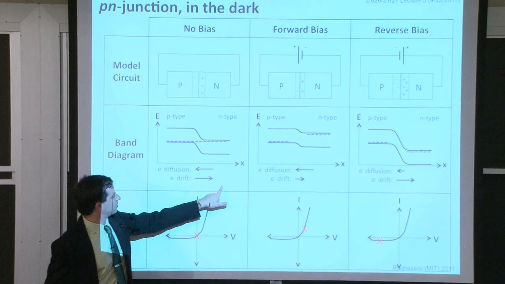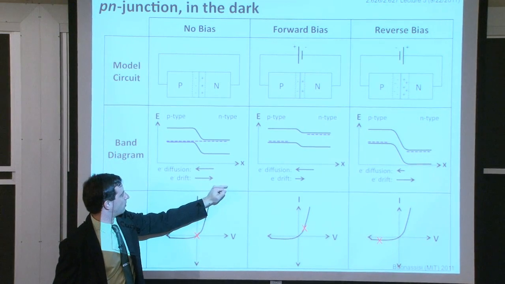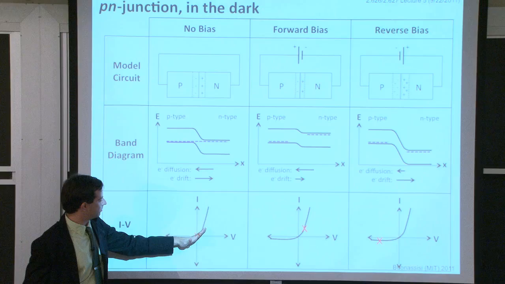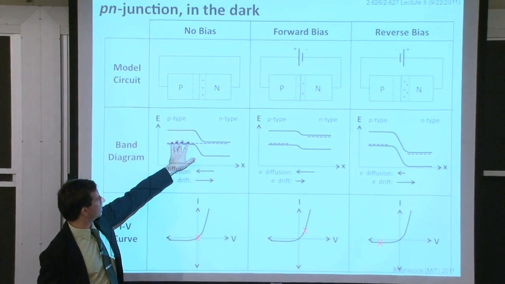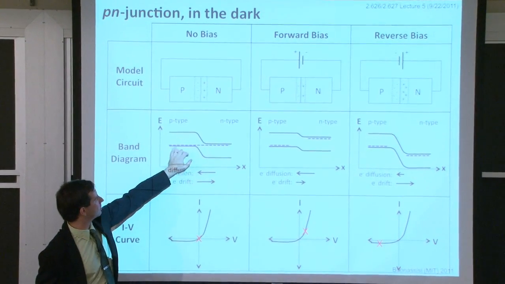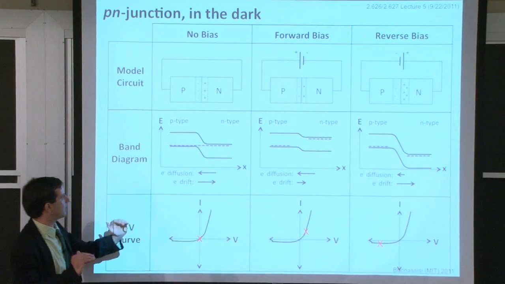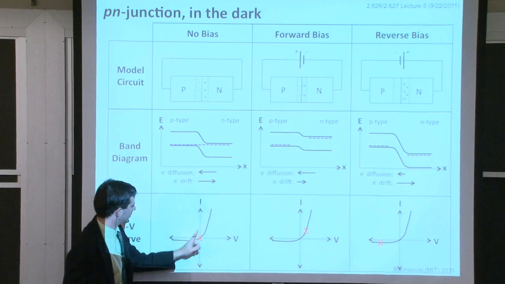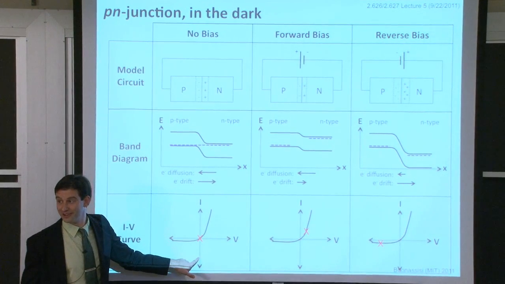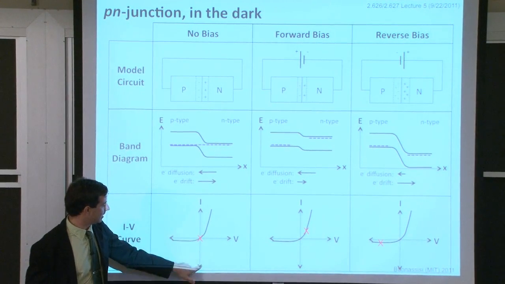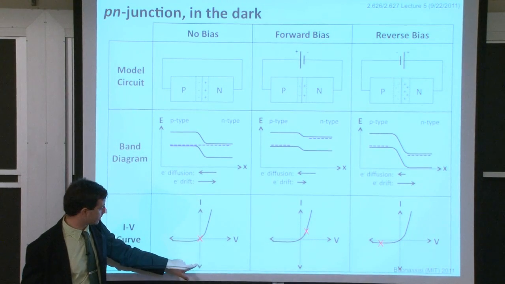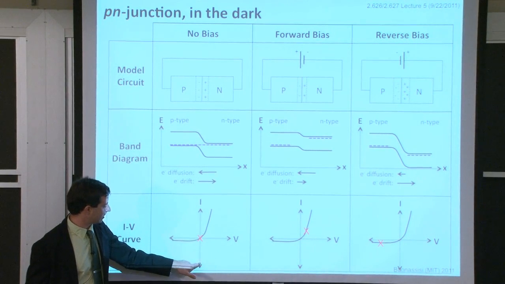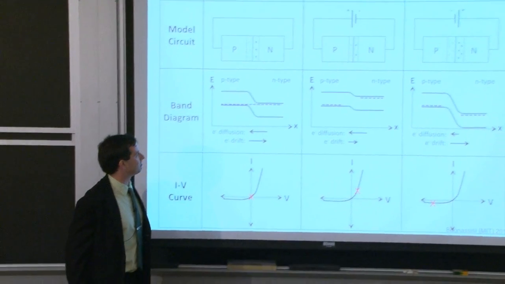And we would add an illumination current, an arrow pointing to the right here, which would mean that we would have current flowing through our device, but there's still no difference in the chemical potential on either side. There's still no difference in Fermi energy in the p-type and the n-type, which means our voltage is equal to 0, which means we're intersecting the y-axis right here. And our little x should be marked right down here. So it's really just a superposition.